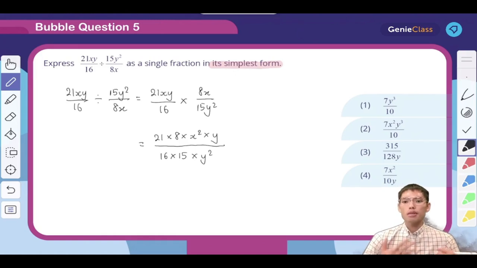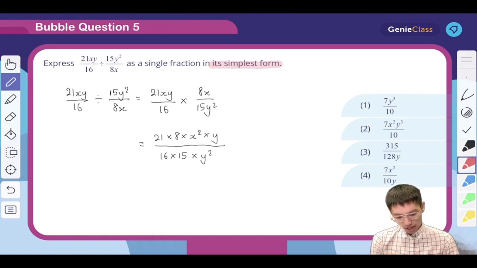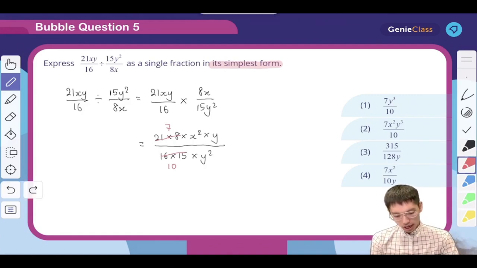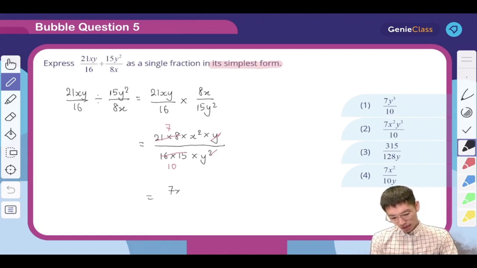Now what happens, that's why you simplify as much as you can. You realize if I simplify my terms, this one over here becomes 7, this one over here becomes 10. Along the way, how you simplify is up to you. I'm not going to check on that, but make sure you simplify to 7 and 10. At the top, you realize y cancels out. I only have one y left, and that's where you have the answer of 7x over 10y squared.